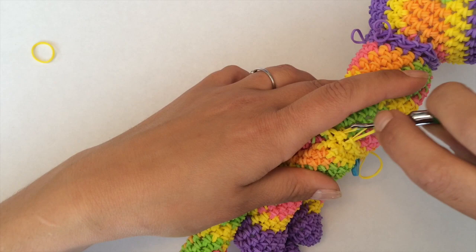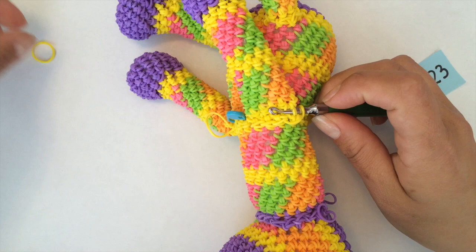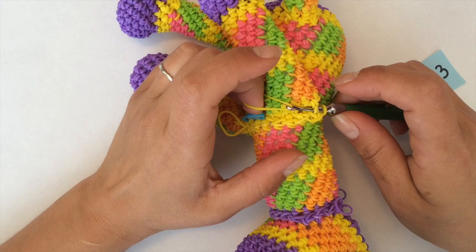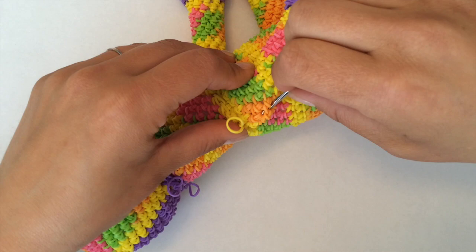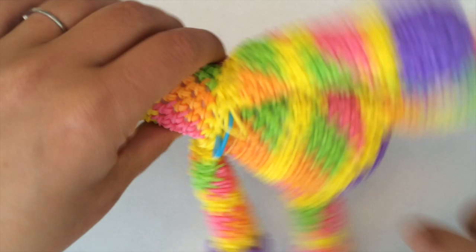And grabbing on to the sewing band. I'm sorry, I keep messing up my words. The sewing band that you had on the leg, just bring your band to secure it. I do apologize. And you want to hide your bands. I am going to go through the arm to hide those slip knots. And the same thing for the other arm.